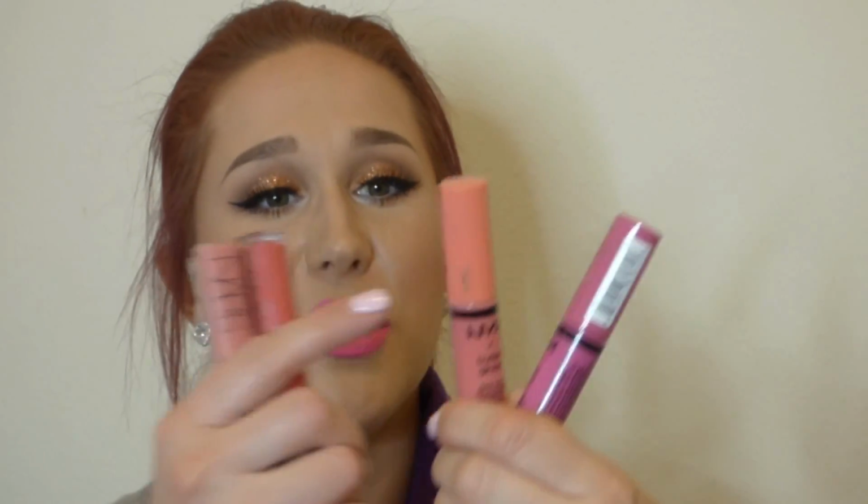NYX really just has great lip products. So Butter Gloss, there's a ton of different colors. They smell great. They smell kind of like, I don't know, like cotton candy or something. These feel really, really good on the lips. Everybody needs to have at least 1 butter gloss. I think I have 7. And the color that you see in the tube is actually the color that's going to go on your lips. These are quite pigmented. For high-end lip gloss, I have to give this to NARS.